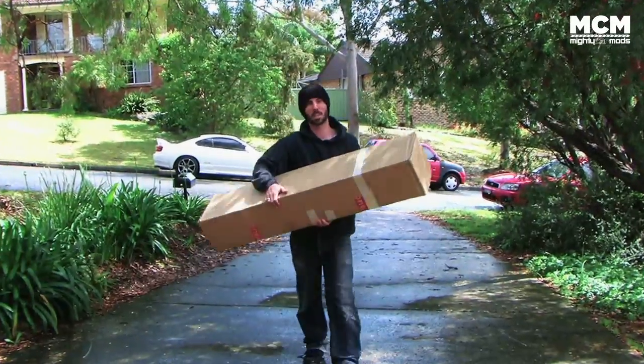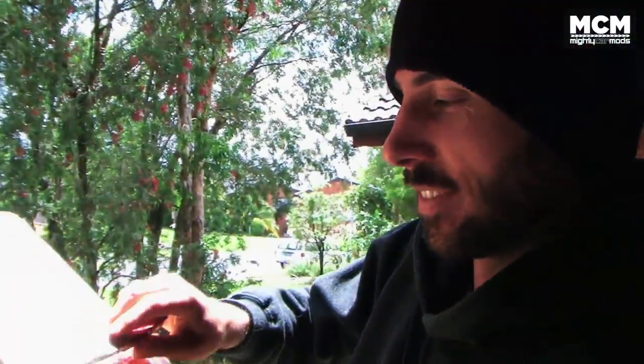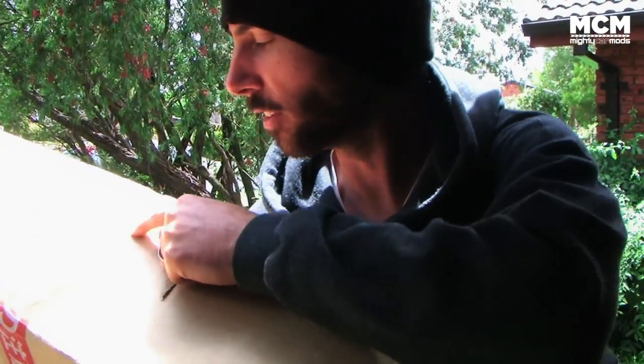We just got a package from Import Monster from Japan. Let's see what's inside. Japanese bondage tape. Look at it. Bondage tape, dude. It even smells like pubes.